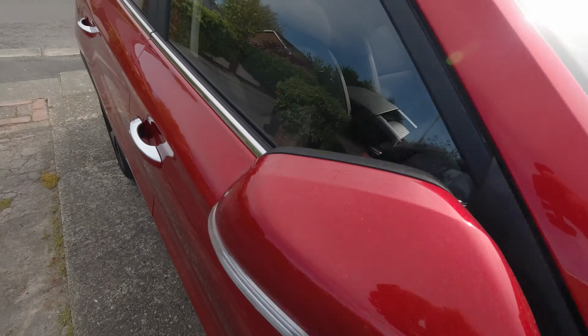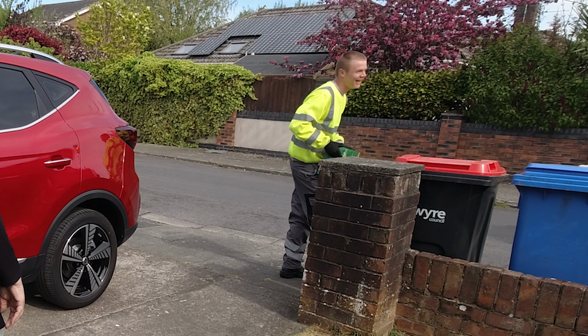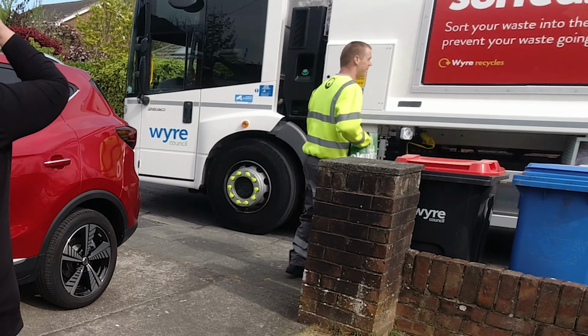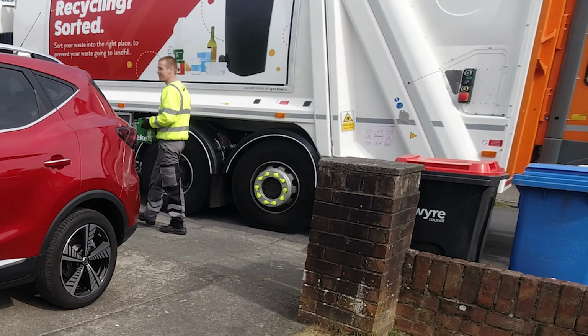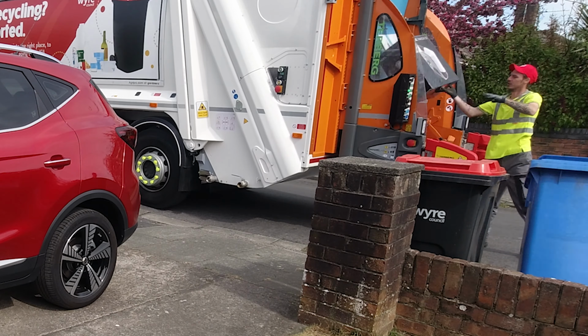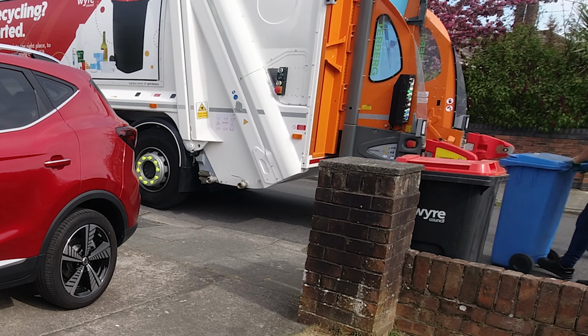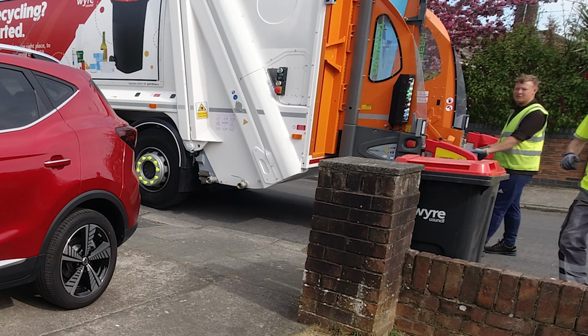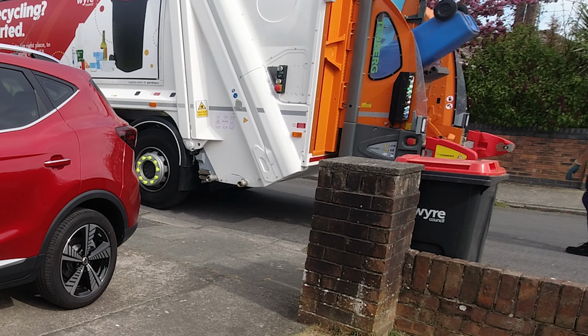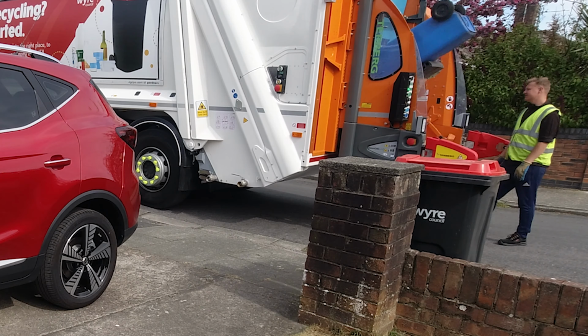And as I mentioned in the intro, I started filming way back in March 2020, and it was the time of the first lockdown. So I decided to give the hard-working bin men a treat and bought them a crate of beer. I'd given the crew the week before a crate, so I gave this crew one as well. So just thought I'd include that bit because it happened while I was shampooing the car.